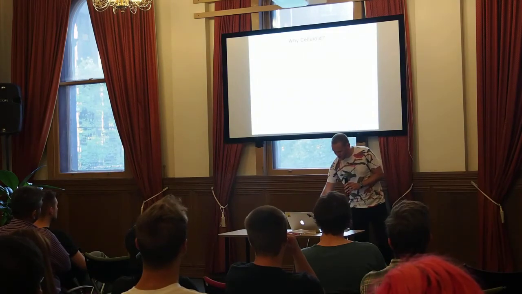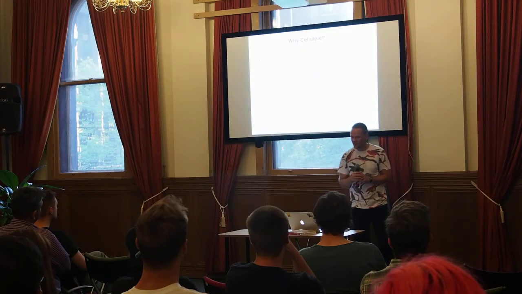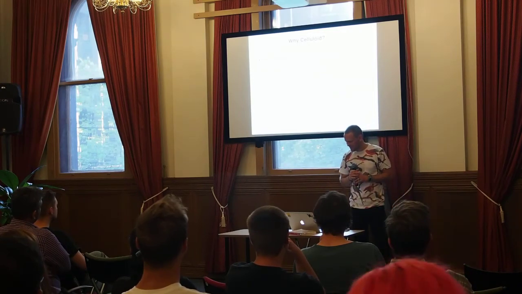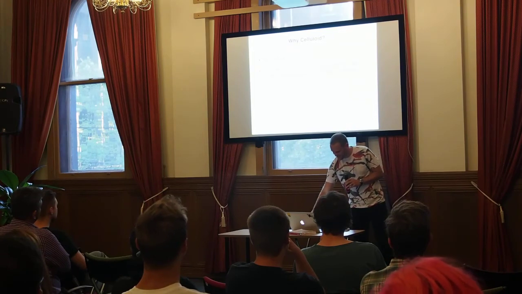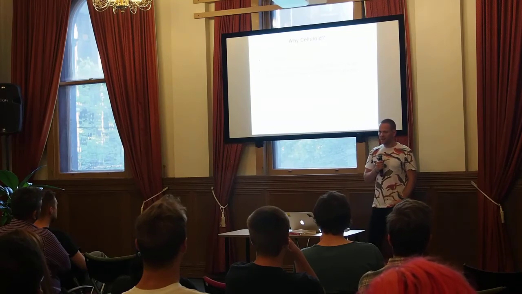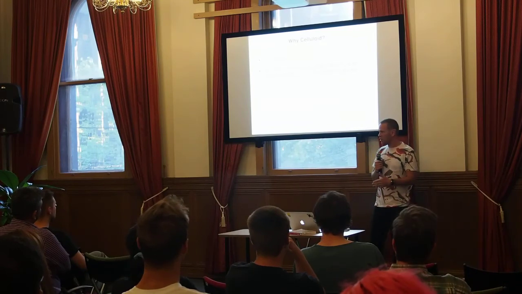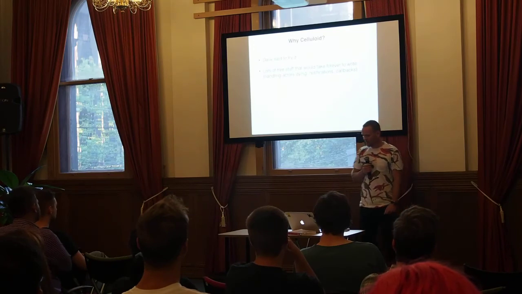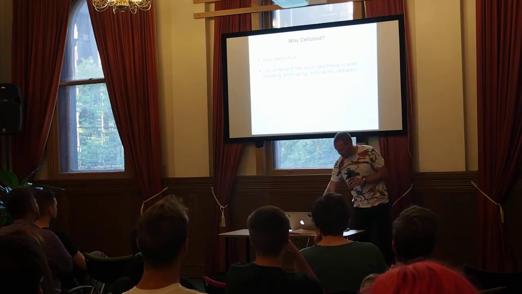Why did I choose Celluloid? Because Dangerous Dave said to try it, and he knows his stuff, so that's as good a reason as any. It gives you lots of stuff that would take a long time to write, like handling what they call actors dying, which are threads behind the scenes. It does things like notifications and callbacks.